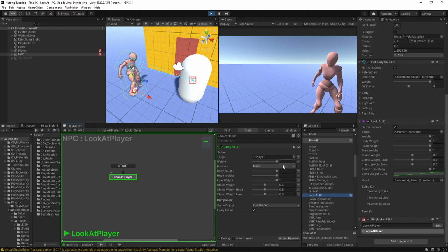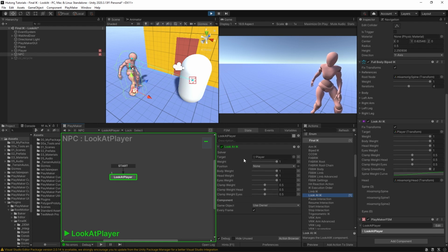Okay, now I'm just gonna leave this at 1, and our body weight is currently at 1, but if I lower this to 0, you'll see that the body part can be controlled independently. So at 0, the body is still abiding by the animation, but the head is still looking at us. Similarly, if I change the head weight down to 0, now it's almost as if I just changed the weight altogether, because right now the body and head are the only two things that are being controlled by this. I could have the body by itself, and then I can add the head to it, but that's not really so noticeable, since turning your whole body to look at somebody, your head's gonna come with it as well.